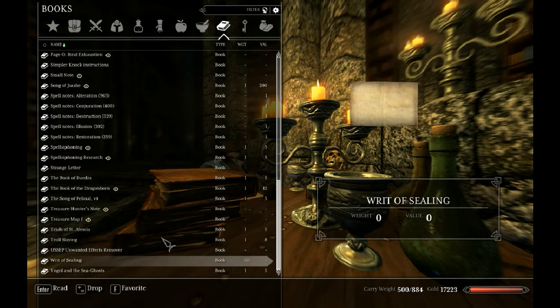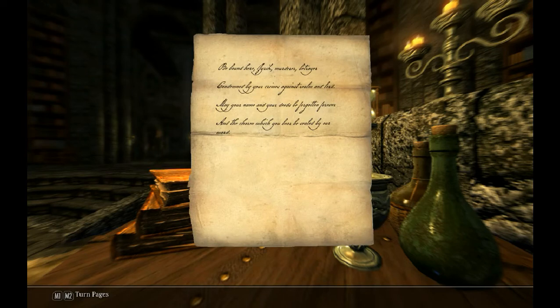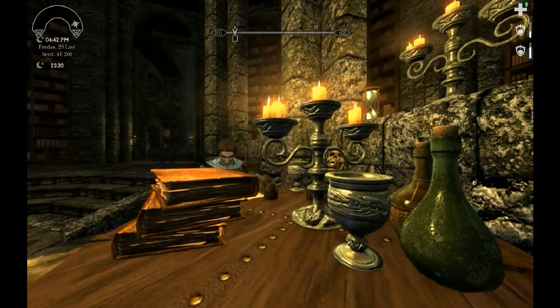And I found this, the guardian of that big ball of metal and magic. Bound here, Yodlee, murderer, betrayer, condemned by crimes against the realm and lord. May your name and your deeds be forgotten forever, and the charm which you bear be sealed by our word. So there were criminals, and the big criminals were transformed to undead to guard different stuff.